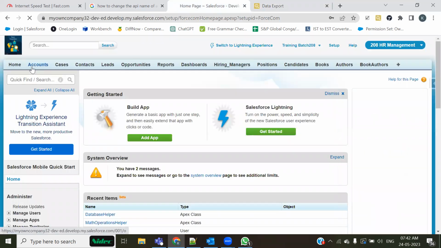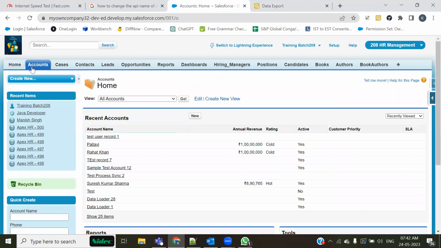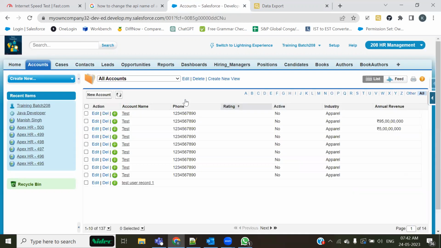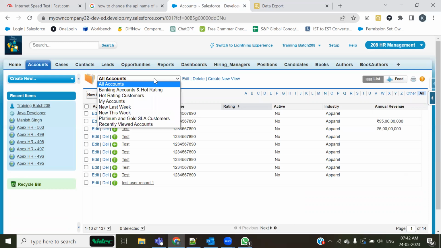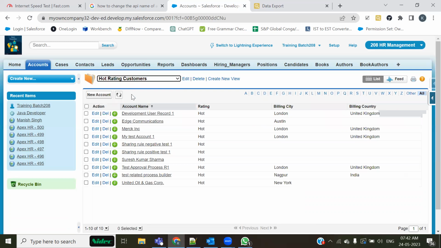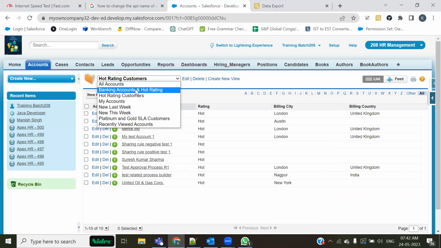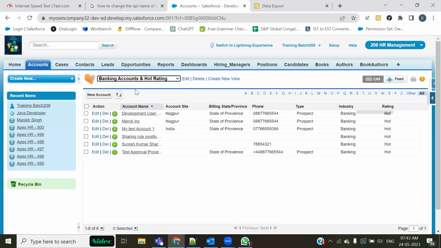If you remember, we learned what an enhanced list view or simple view means, and how you could create one. For example, from here as well, if you try to go, you're going to see that it has fetched all 137 records. Now let's say you're not interested in everything. You just wanted to see maybe those accounts where the rating is hot, right? Or maybe you wanted to see only those accounts where the industry value is banking.